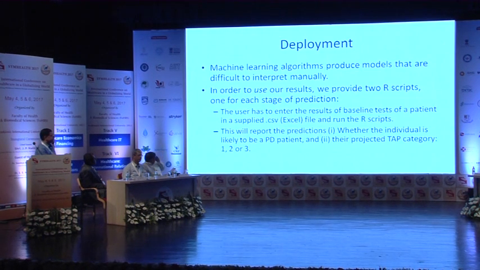So just a quick note to say that deployment of these, because these are machine learning tools, I showed you in the foot amputation case that we had a very clear decision tree. You can look at a chart and say yes, no, this, that, or the other. But these are genuinely difficult to read. They're not human readable, so you have to use a computer to solve them, and you have to have an implementation and so on. But that's not terribly hard to do. So we could implement it on a computer, and again, delivery questions will be very, very important there. How do you deliver these technologies?